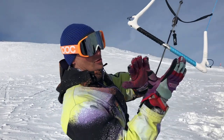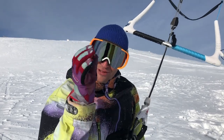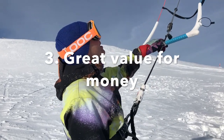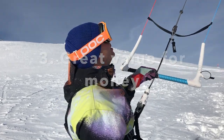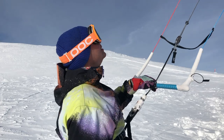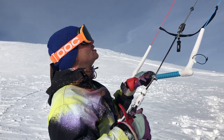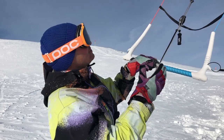And then, of course, there's one other big reason. They're really value for money. Because all the brands that sell single skin kites, they price them reasonable. So that's really nice as well. So really easy to use, especially in light winds.